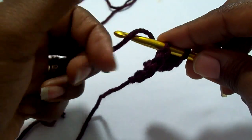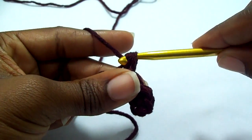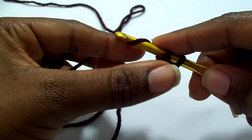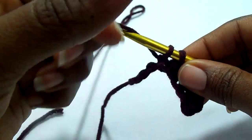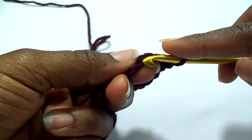If this is your first time doing this, be patient with yourself. And this is a perfect project to practice on, because you will become extremely proficient at the single crochet. And it will get a lot easier once we get this foundation stitches in place.